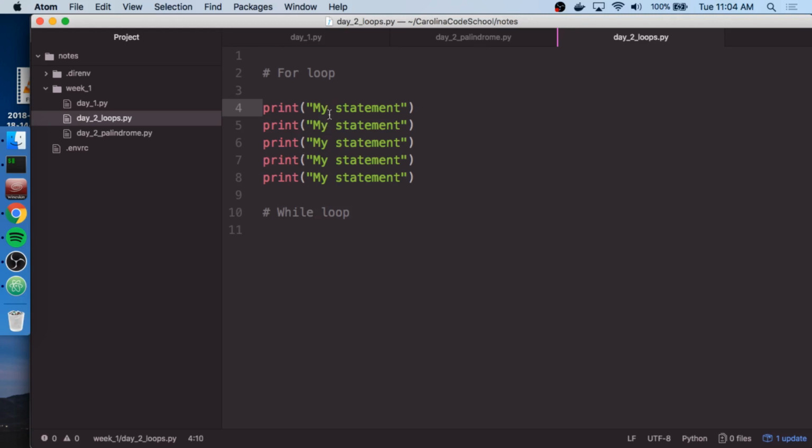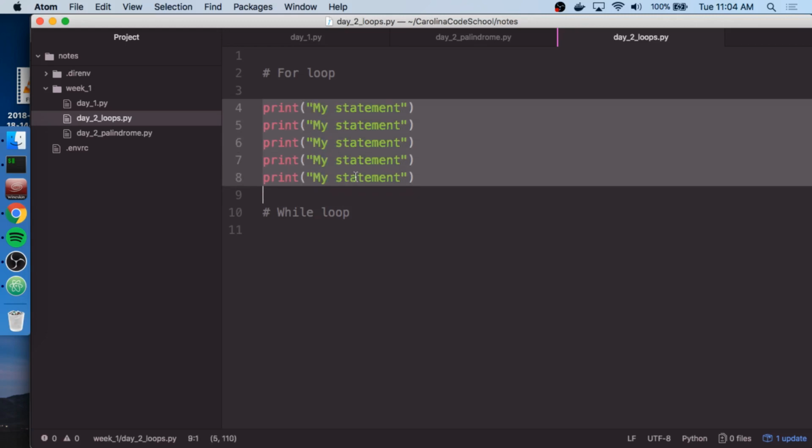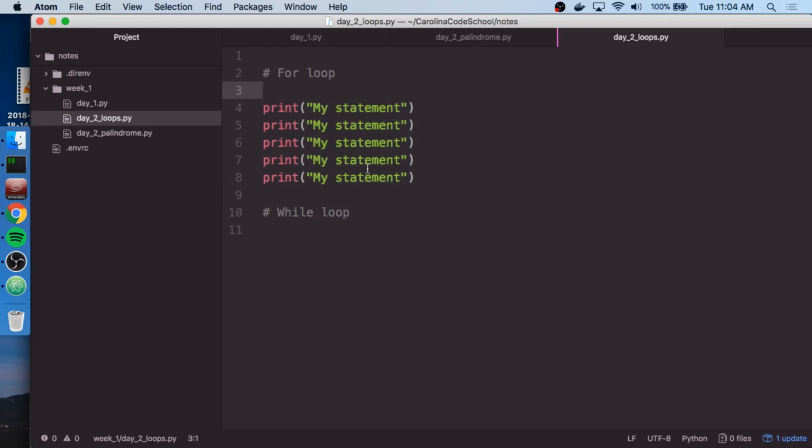I want to set myself up as a developer to be able to maintain this code, because I have to maintain it, or someone else maintains it, and they know where I live, and a list of all of my fears, and they have a gun. So I want to make sure that their life is good too. So instead of manually saying my statement 5 times, I'm going to say it once, but I'm going to have it loop through and say that statement 5 times.